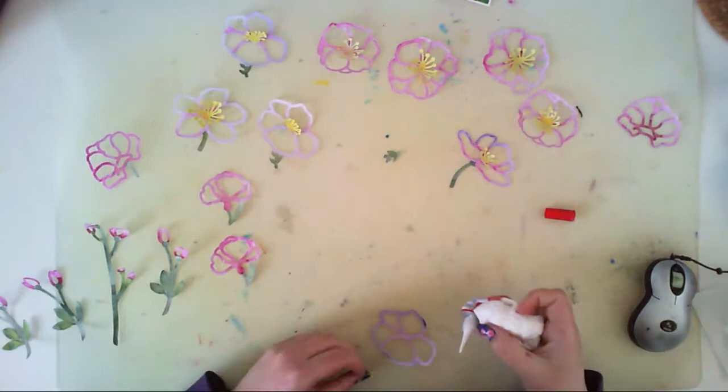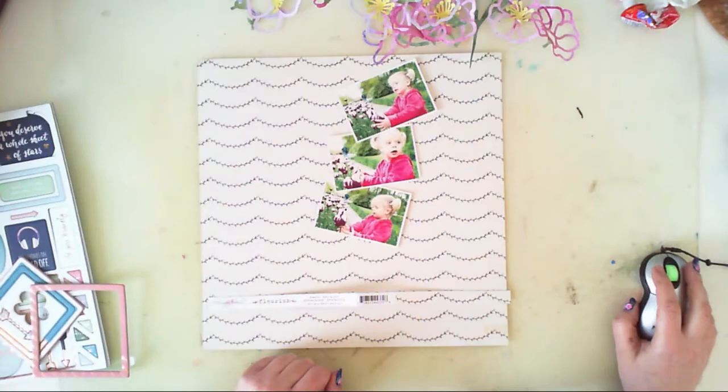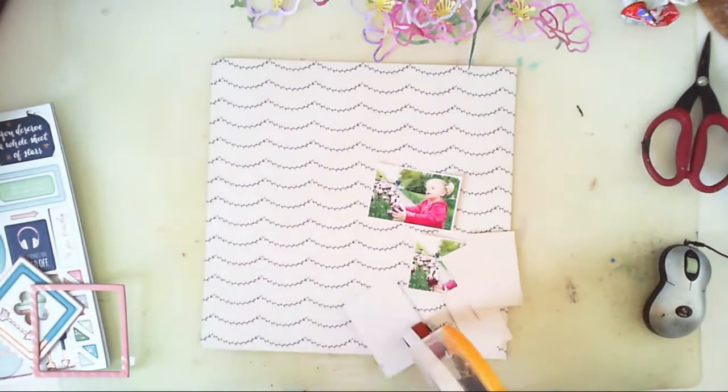But this paint set has very vivid colors, and the price is really good, so it's just minor things, and it's still a great product for the price. I think $10. I will also use this paper for my background. This one is from the Flourish collection by Maggie Holmes.